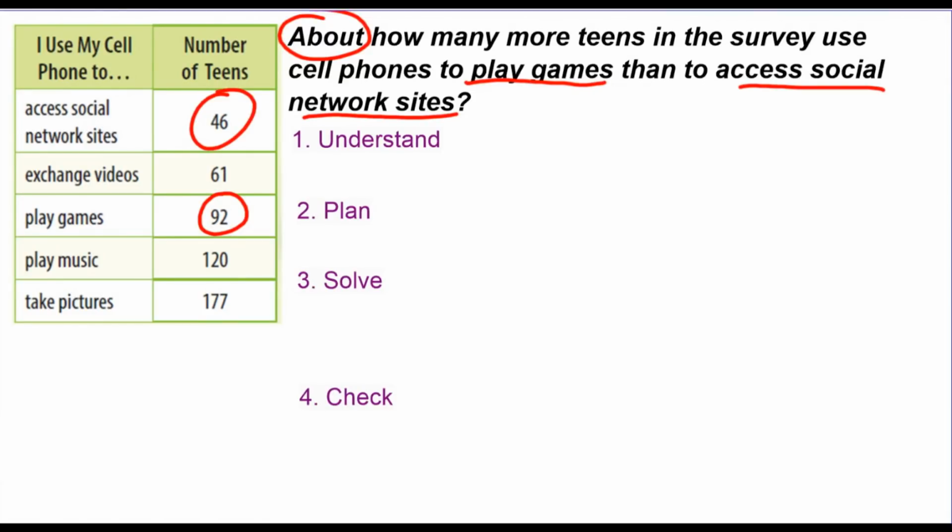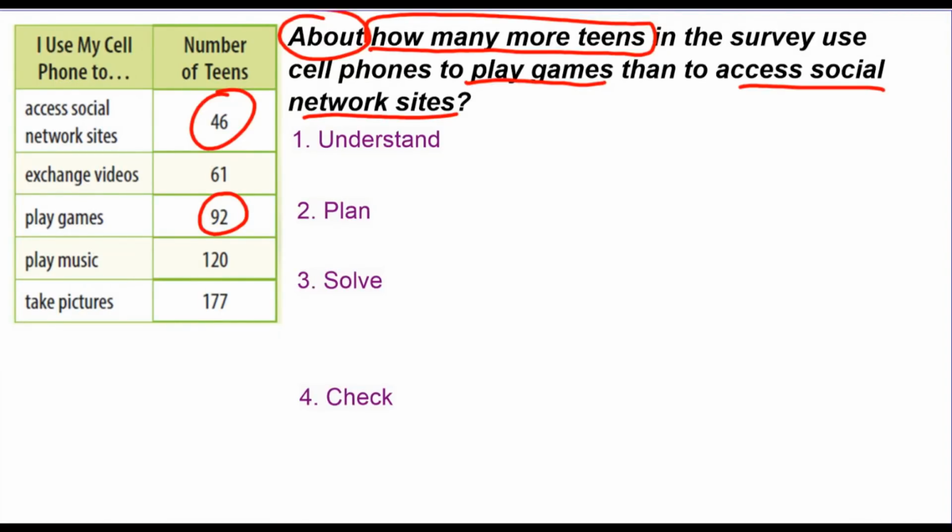About how many more teens in the survey use their cell phone to play games. So you might think, oh, it's twice as many. Well, that's not what this question is asking for. That's what the last question was asking for. So we'll have to look at the context a little bit closer. It says about how many more teens, not how many times more. So how is that different than the last question, how many more? Well, it's not asking how many times more, it's just asking how many more. So we're going to probably use addition or subtraction here. Here we're just looking at the difference between the two.